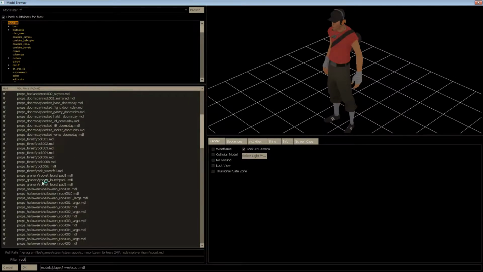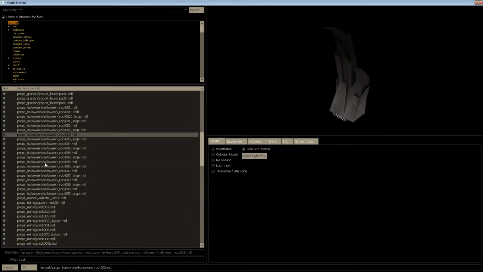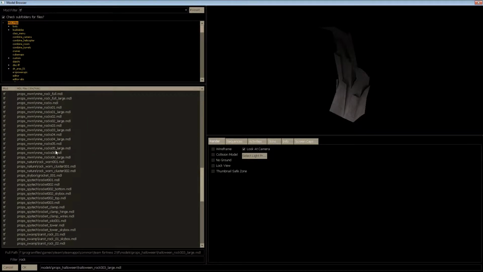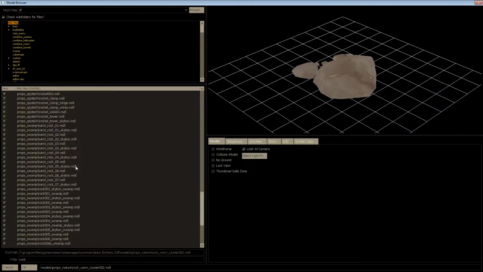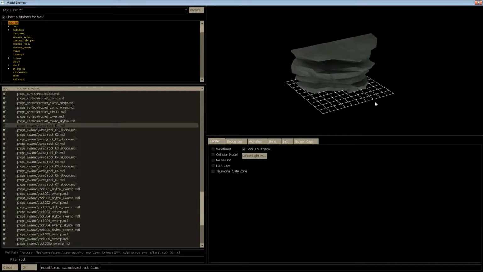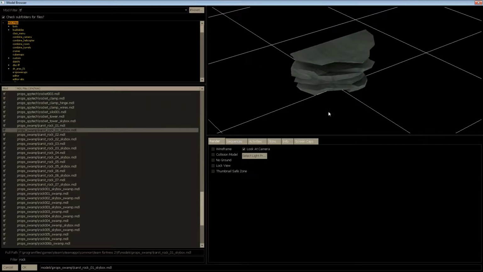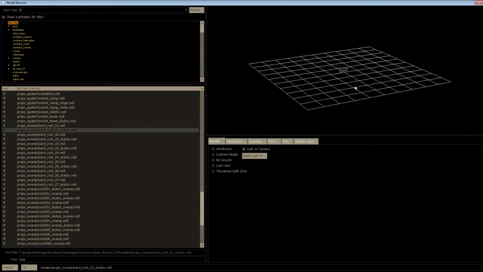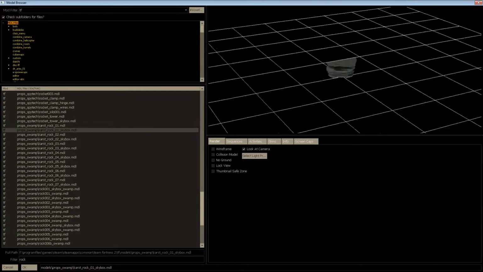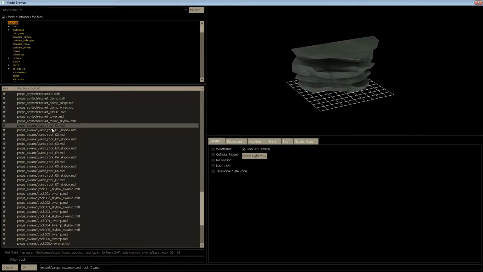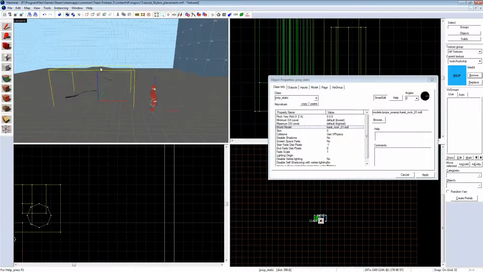Let's see, we can do rocks. Some of these rocks have two sets of them, where for example right here, this rock looks perfectly scaled in the real world, but there's another model that looks the same but is scaled really small. That's because some of these props are actually meant to be in the skybox, whereas this one is meant to be inside the game world. So if you have a problem like this, where some objects intersect with the skybox, then you can actually use two different methods.